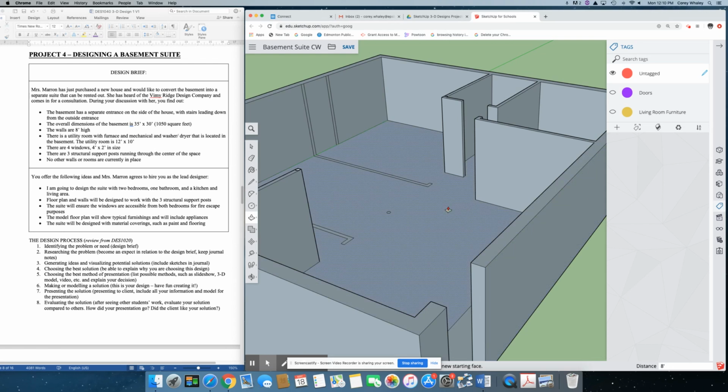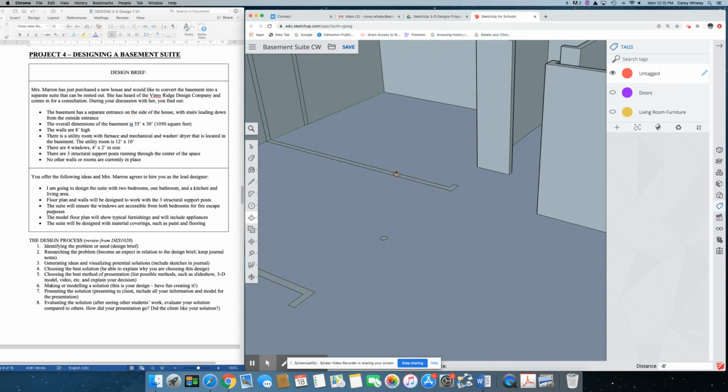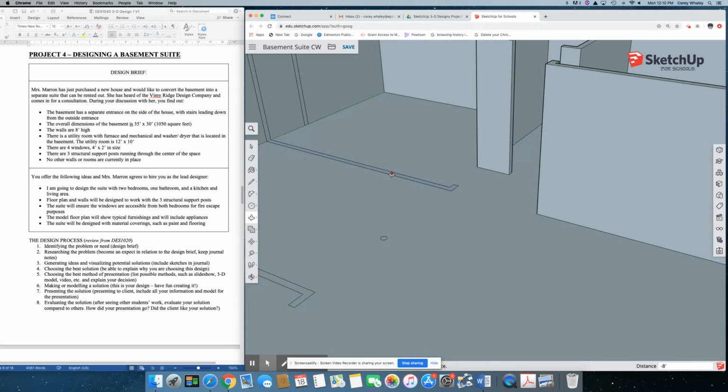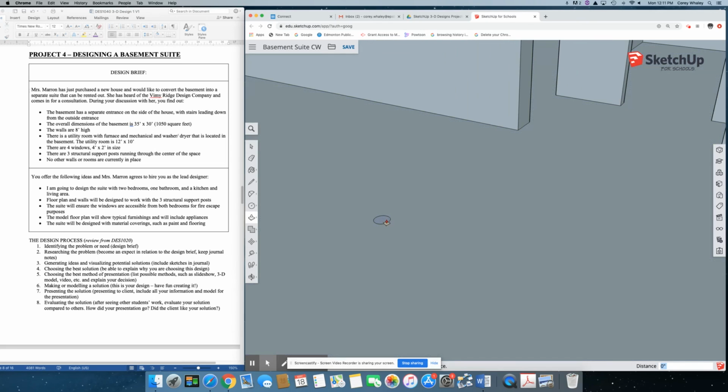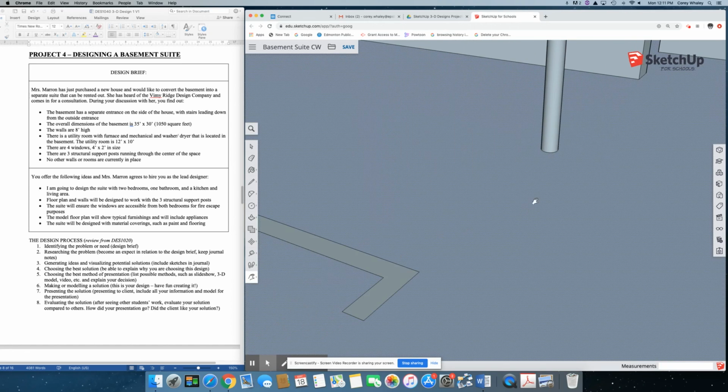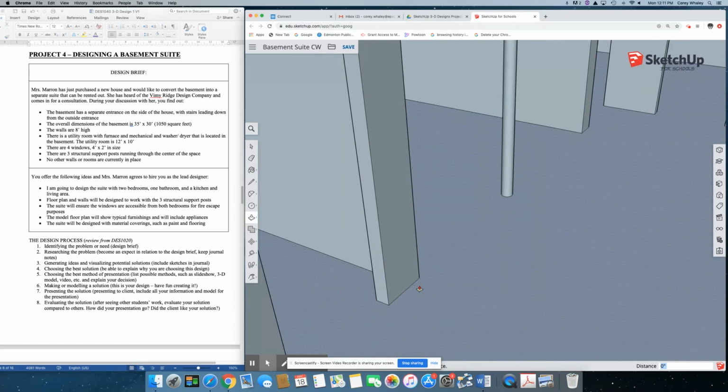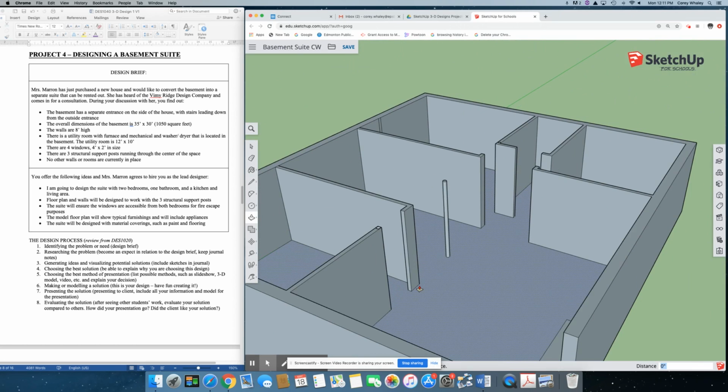So you can either, I'm just going to zoom in a bit more, go over top of that section and pull it up and do the same thing, enter your 8 feet. So I'm just going to close those tags. But a really neat tool in SketchUp is if I double click on this surface now, it'll just do the exact same thing. So I can go to this telepost here, might have to zoom in a bit more. Yeah, double click, that post is now 8 feet. I'll use my hand tool to get over to this wall here, switch back to push pull, double click, that's now 8 feet as well. So if we scroll out, we can see that all of our walls are now raised to the right height.